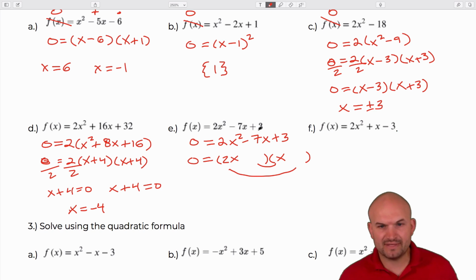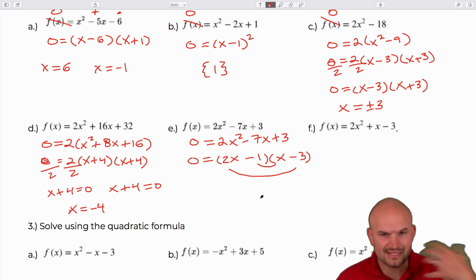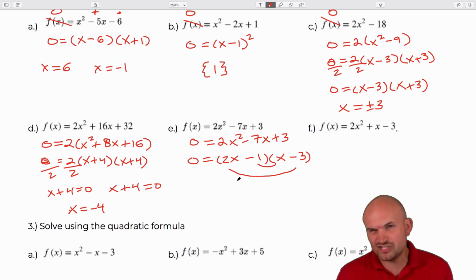So automatically I'm thinking, well, if I did 2 times 3, then that would give me 6. And then if I did x times 1, that would give me 7 once I combine them. But again, they need to be negative. So I immediately see, well, what about if we did a -3 and a -1? And again, I know this looks a lot easier because I've been doing so many of these problems, but it really is something that you just take a little bit of practice on and it will pay off for you. But again, let's check our work. And one thing I also mentioned is just guess and check.